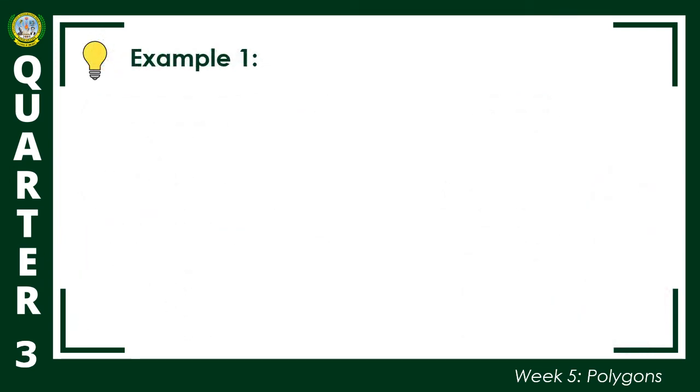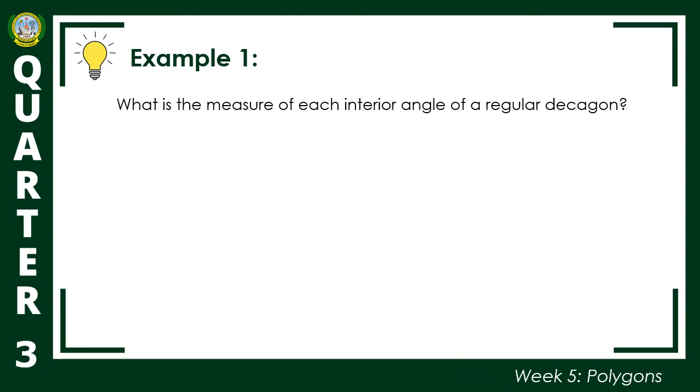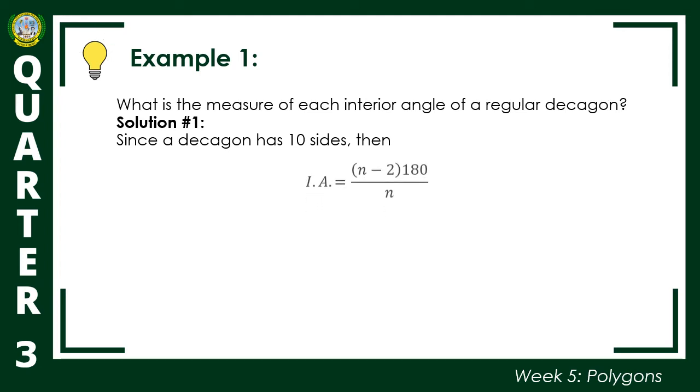Let us solve the first problem. What is the measure of each interior angle of a regular decagon? So sabi ko po ay i-identify niyo muna yung given at unknown sa problem since it is stated in the problem that the figure is a regular decagon, meaning ang given po natin ay 10, okay? Since a decagon has 10 sides. So yun po ang n natin. And then, ang hinahanap po or yung unknown naman is the measure of each interior angle, which means that we are going to use this formula.